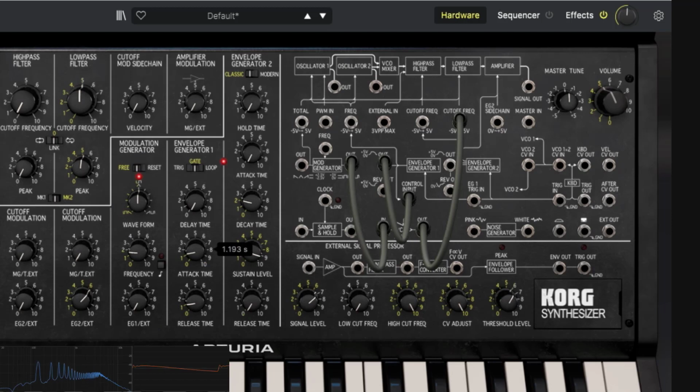If I play it and provide some attack time, maybe some release time and some delay time, notice it sounds different. It's just slowly entering, slowly doing the modulation. And if I add some release and I release the keys, we go back slowly.